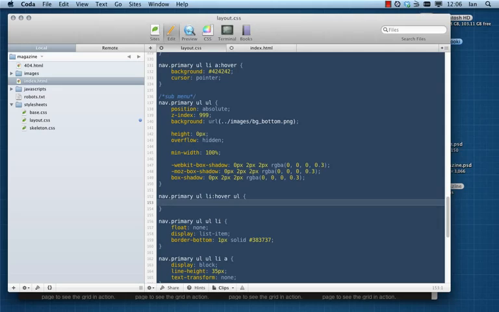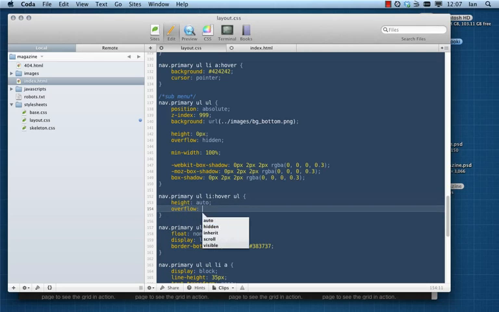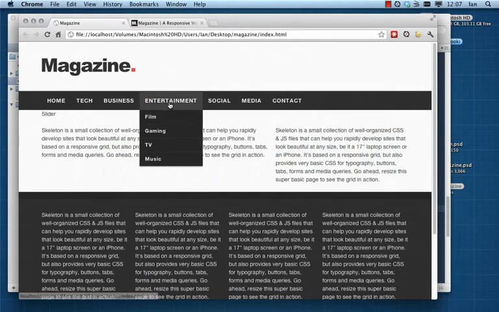So now all I need to do is bring it back. So I'm going to put a height of auto and the overflow again auto, just to get rid of those two values. So checking it now, you can see that by hovering over I get the submenu back.